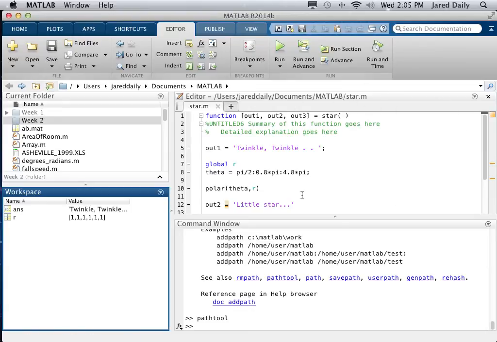We've already built several functions. And we did it by building the function within an M file, and then saving that M file with the name of that function, and then calling that file every time we wanted to use that function. And that file had to be within the current folder. We had to have all the correct inputs and everything else.